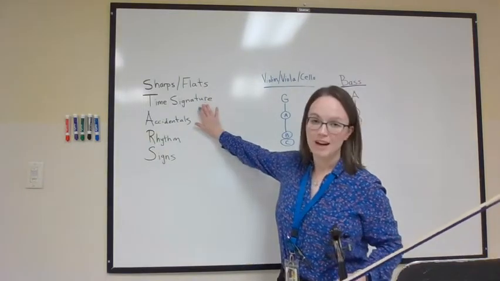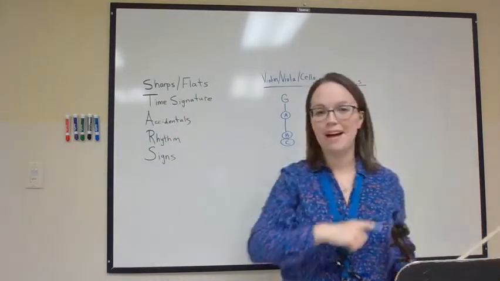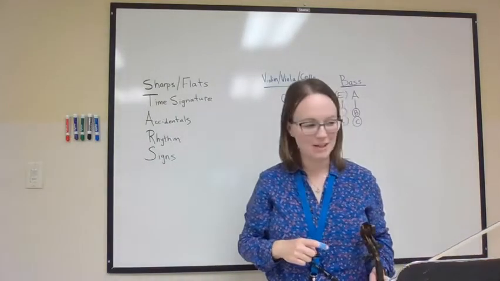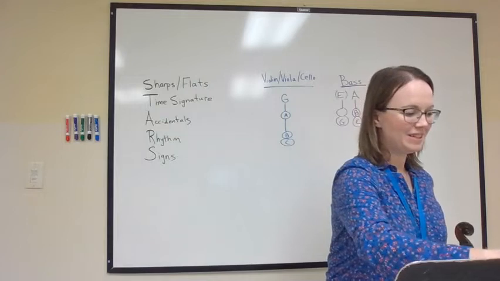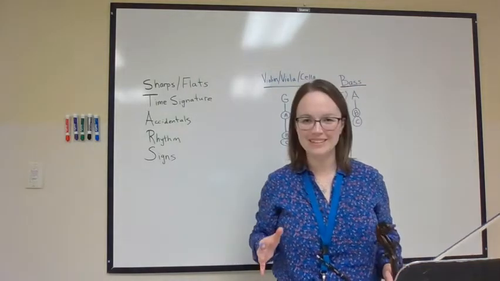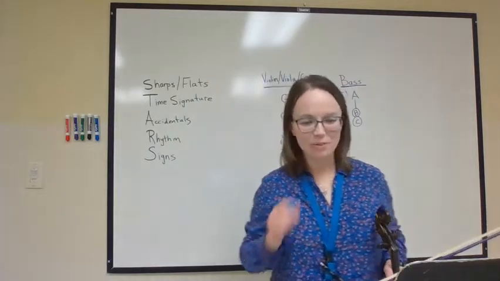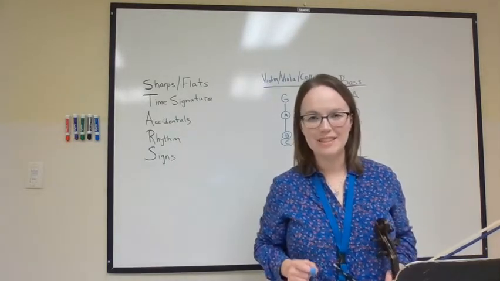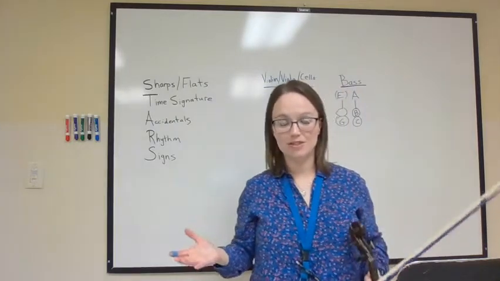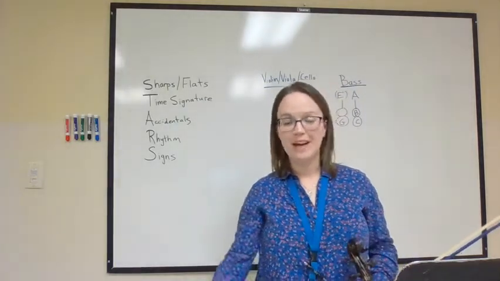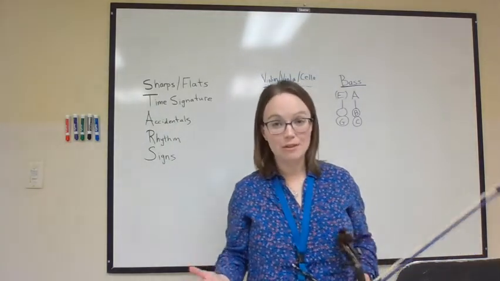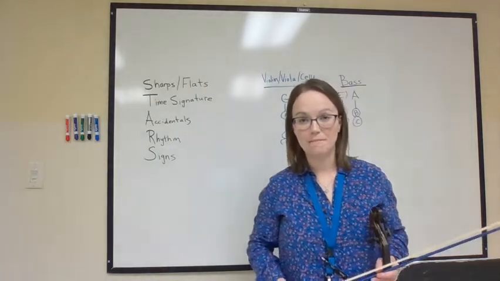Let's move on to time signature. Remember last week with, why am I forgetting the name of the piece that you had to play? It was Twilight Serenade. There we go. It's been a little while since I filmed that video. So with Twilight Serenade, it started in the time signature of 4/4, which is a very common time signature, 4 beats in every measure, and then it moved to the time signature of 3/4. The same idea, but there's 3 beats in every measure.